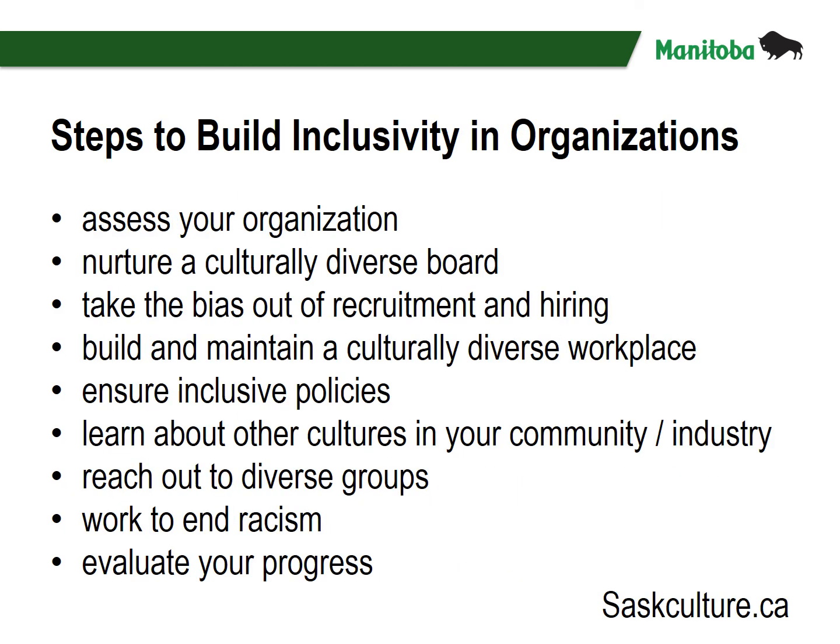SAS Culture has some great information on how to build inclusivity within your organization. If your organization has acknowledged the value of inclusion, you may consider the following steps. Assess your organization's current state. Nurture a culturally diverse board. Take the bias out of recruitment and hiring. Build and maintain a culturally diverse workforce. Ensure inclusion policies are in place. Learn about other cultures within your community and organization or industry. Reach out to diverse groups. Strive to end racism. And evaluate your progress as you take steps.